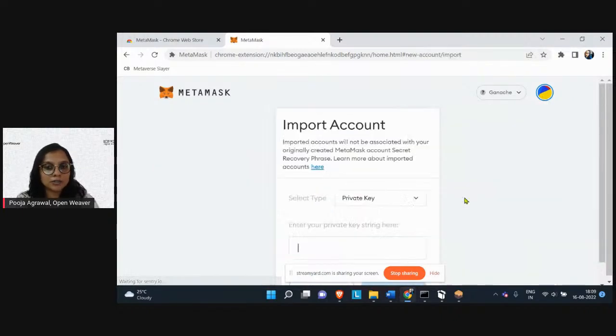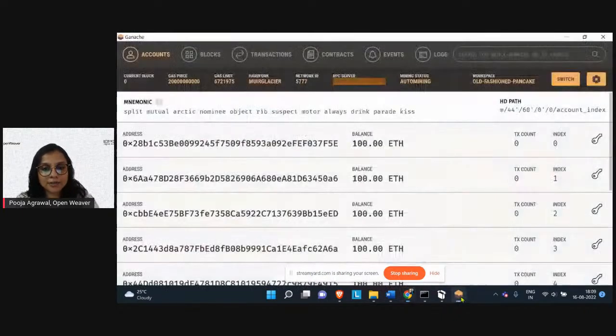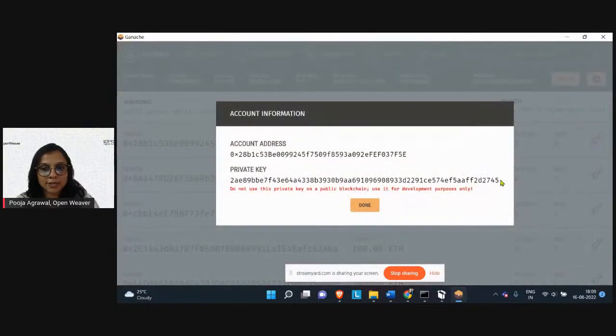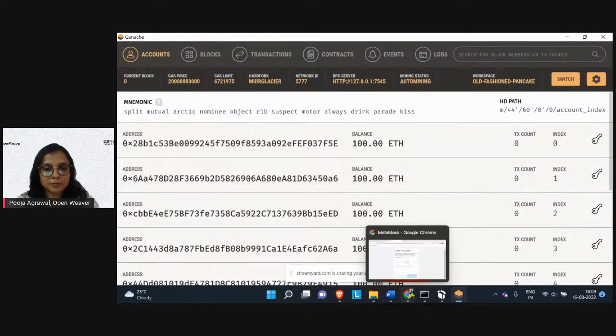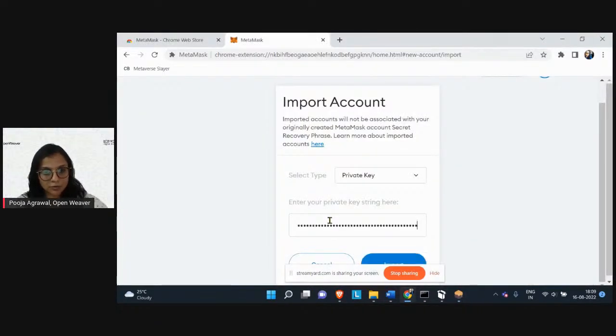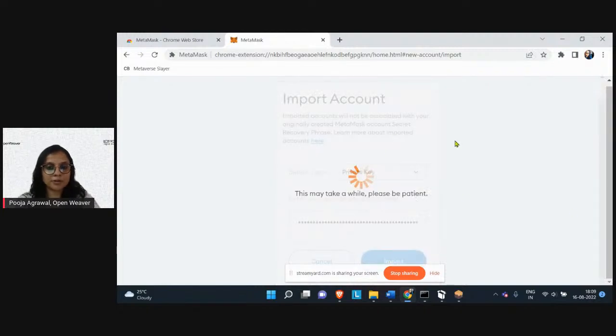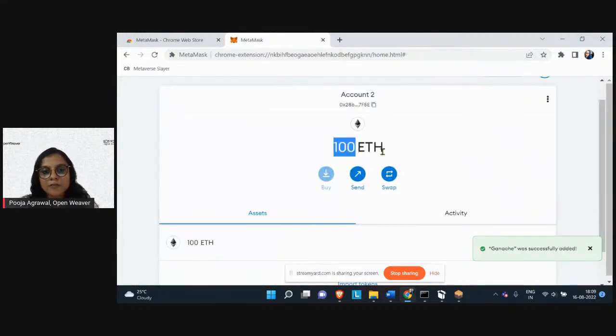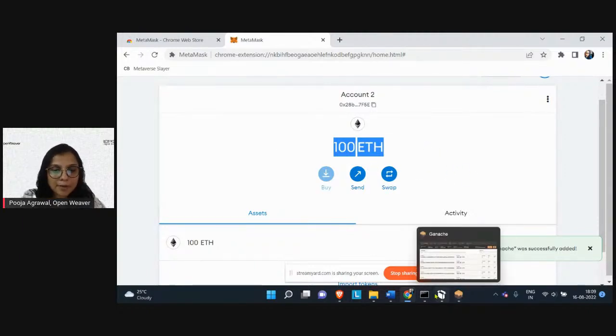Now we want to import some tokens. In your account, say import and fetch this private key. Go to show keys, copy this private key and paste it into this account here and say import. So now we see we have 100 Ethereum. Once we have these, your Ganache was successfully added, and the Ethereum is reflected on this account. Now once you have done this, get back to the kit.